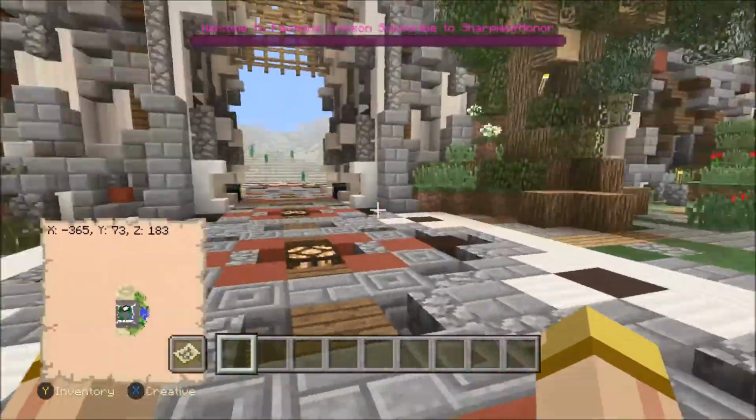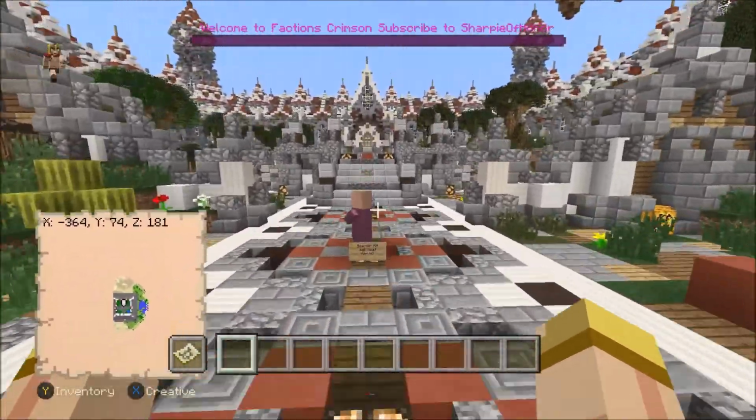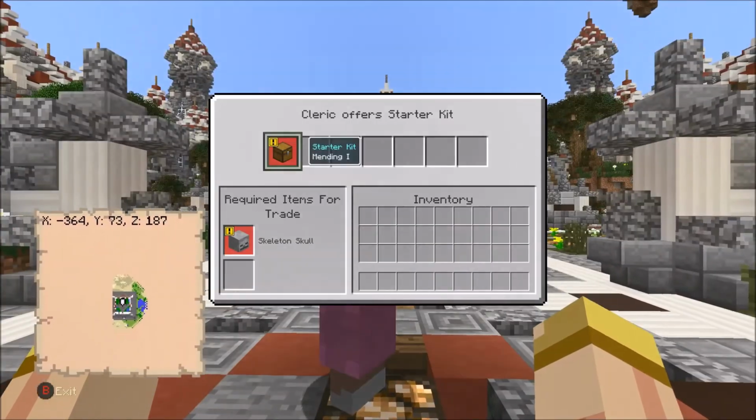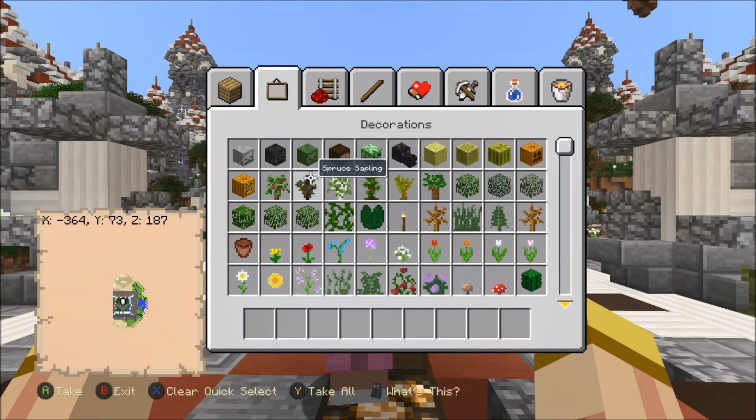So, you're first going to spawn around here. And you walk up, and there's some parkour to do. It's a lot of fun. And then the starter villager right here. So, we're going to get the starter kit so you guys can see what it is.